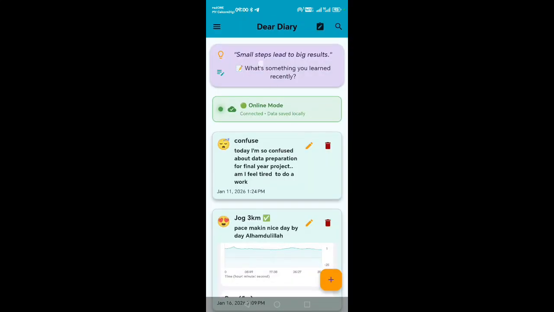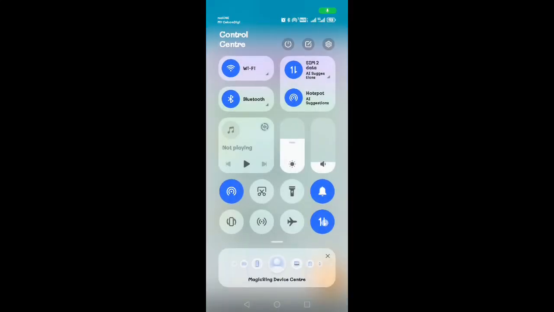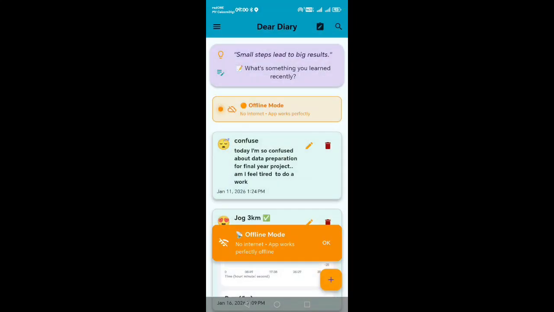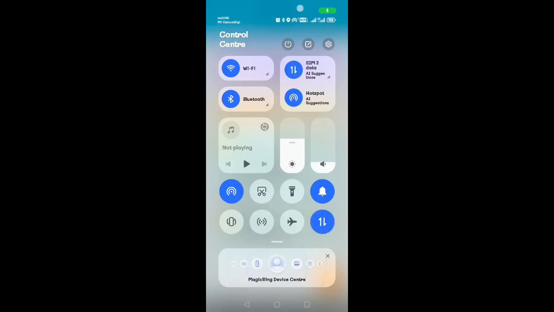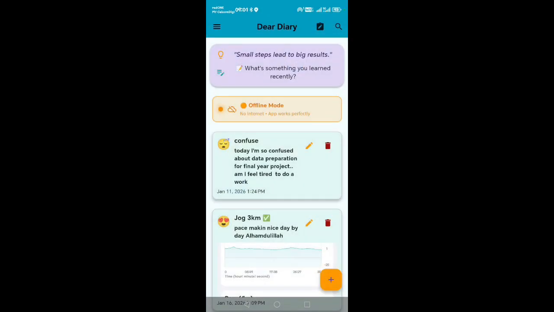And then we go to offline mode, which shows offline mode or online mode, sorry. And then if I close the data or Wi-Fi, it shows offline mode with the orange banner. Then we go to the notes.